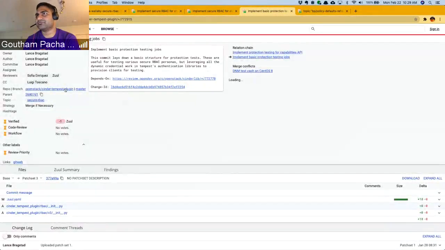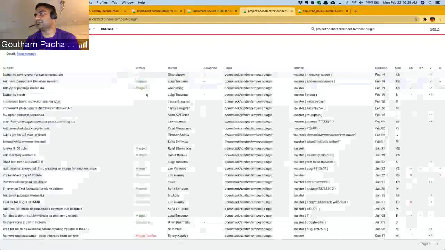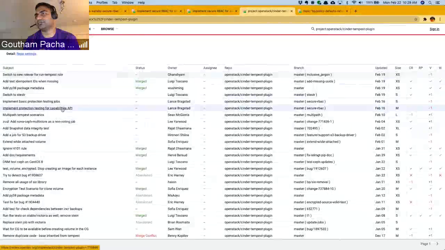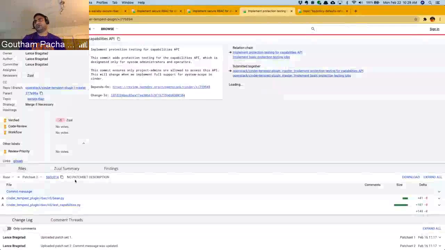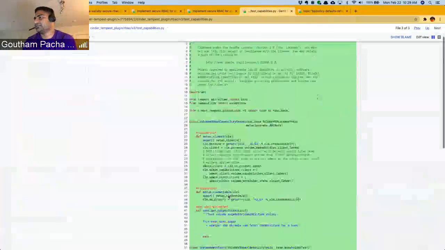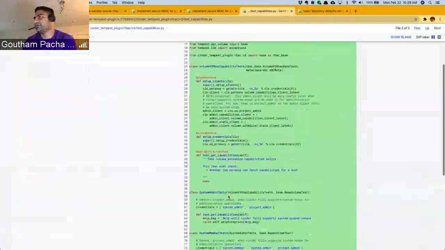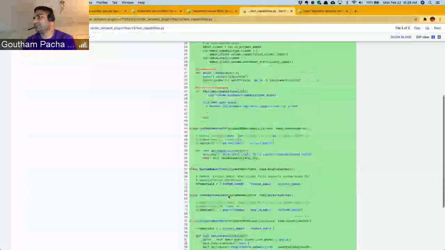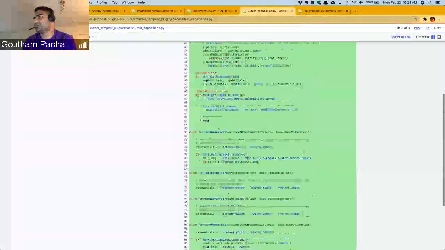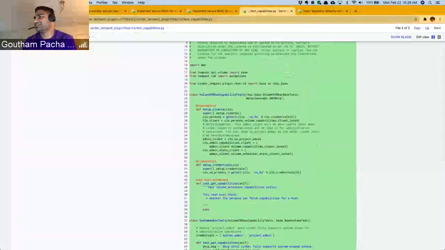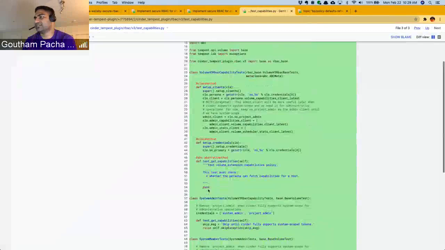Let me see if Lance has a similar patch in Tempest. Oh yeah, here's one. So the tests themselves look like this. So ignore the base class. Actually, no, don't ignore the base class. In the base class, he sets up some certain things to do the testing itself.